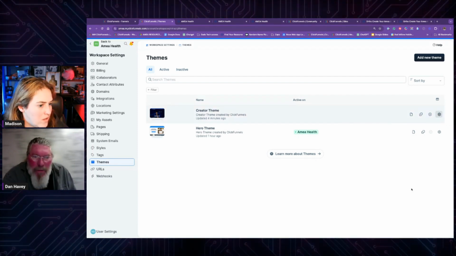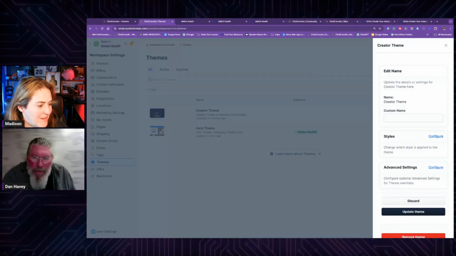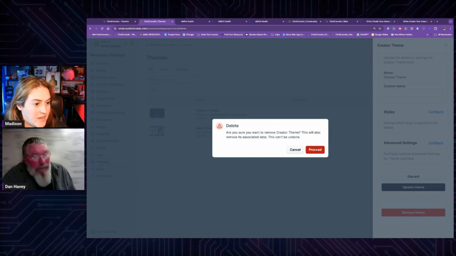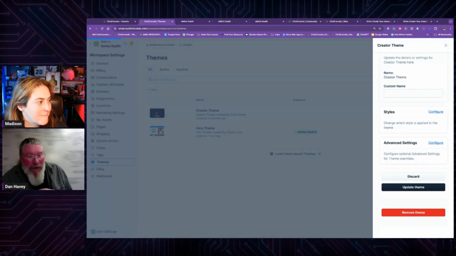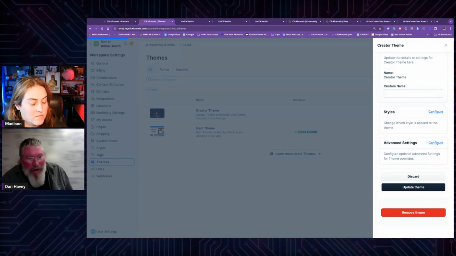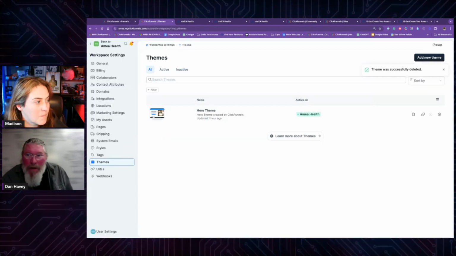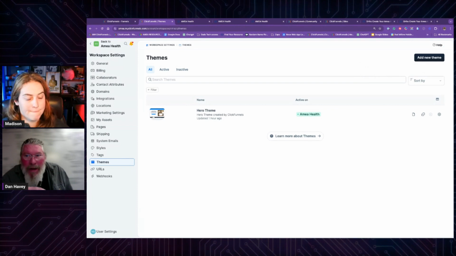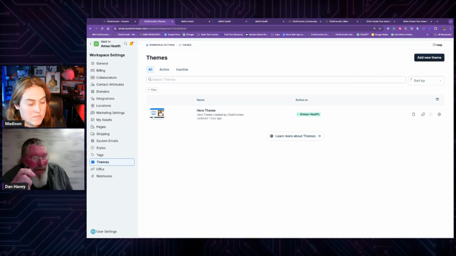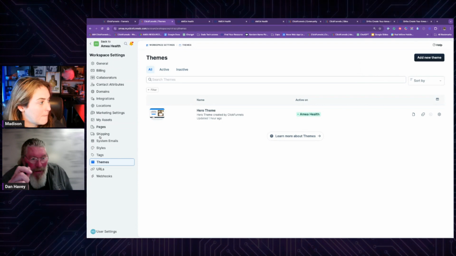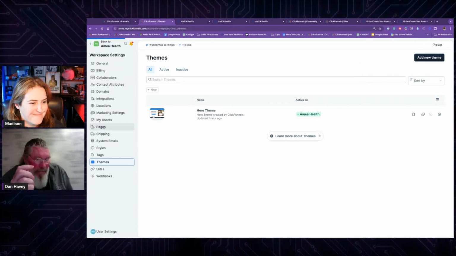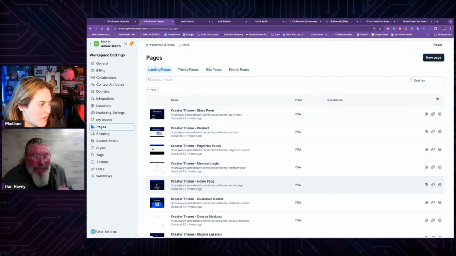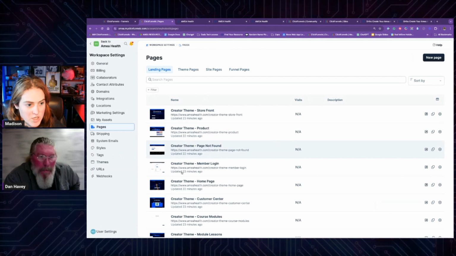The interesting thing is, if I deleted a theme, would it remove all the pages too? No. It hadn't in the previous UI, and it's probably the same thing here, because I did that one day when I had a workspace that somebody else had already started, and we were hired to start working in it. I had to go in and delete several themes because we didn't want them in there, they were just cluttering the place up, and I spent a considerable amount of time deleting a whole bunch of stuff. Yeah, pages are still there. So add themes with caution.